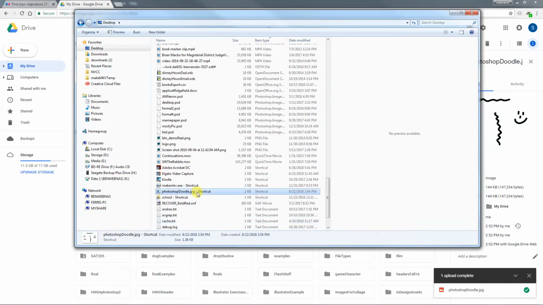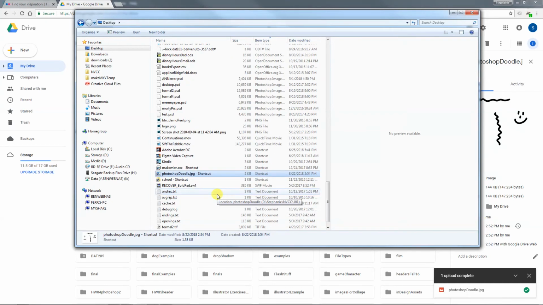You will have a link that goes to the file, which means you don't have your file, which means you lost your file, which means you lost your work. So always copy and paste your files, or keep them on your flash drive in the first place and don't put them on the desktop in the first place.